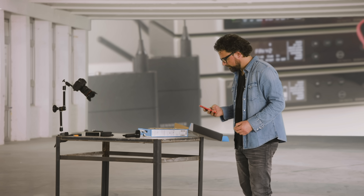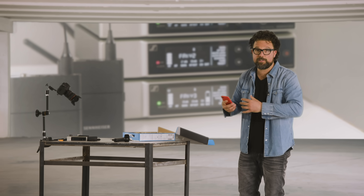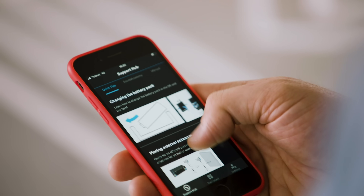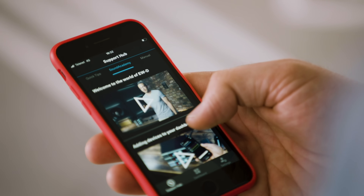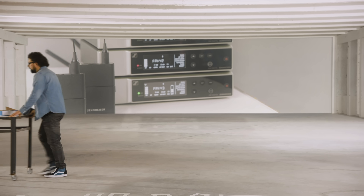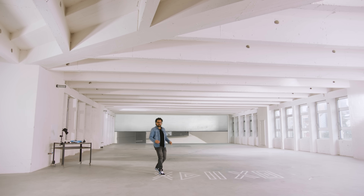Gain control, range indicators, battery life indicators — it's all there. And just in case you get stuck, which is very unlikely to happen because EWD is extremely simple to use, you could go to the support hub in your app. In the support hub, you can find extra information on all the parts and procedures. You can find films, manuals, quick tips and tricks to get the best out of your EWD system. The Smart Assist app is pretty handy. Keep in mind, if for whatever reason you cannot use your smartphone or tablet — you lost it or forgot to charge it — don't worry. You can perfectly operate the system by using the buttons and menus on the receiver.